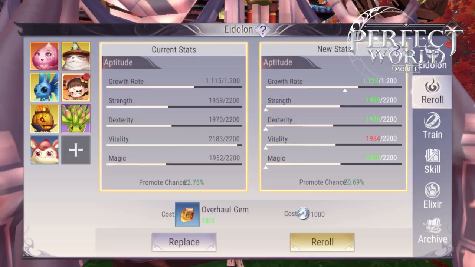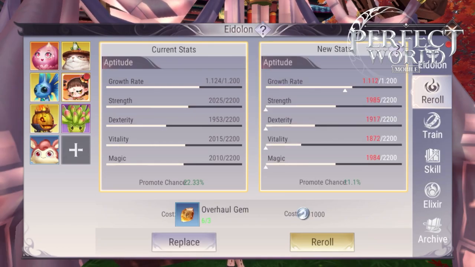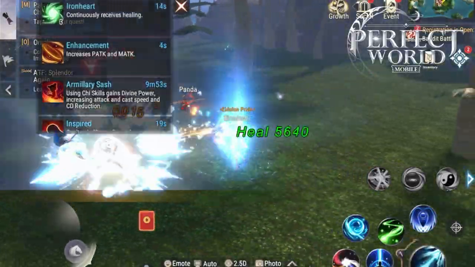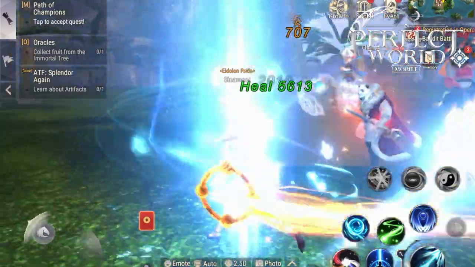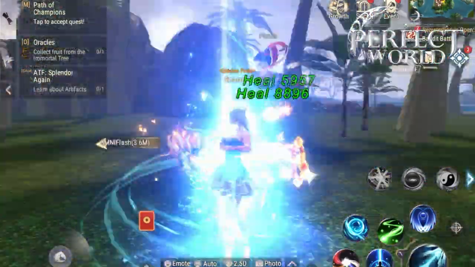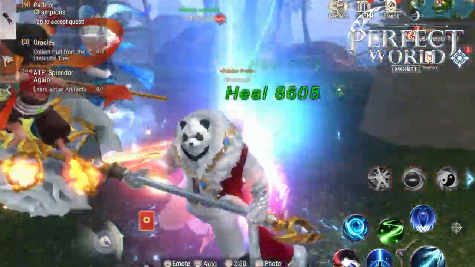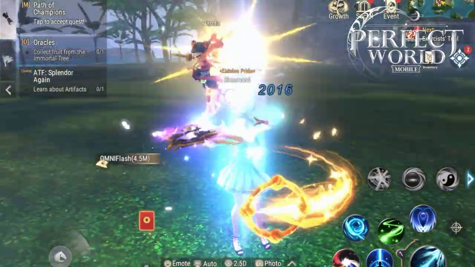So if you're a physical user, you're going to have to look for good growth rate and good strength. If you're a magic user, you want good growth rate and good magic. If you're trying to promote, then you want to have pretty much good everything across the board so that you can promote. Promoting your pet allows all of the growth rates and all of the stats to be a little bit higher.